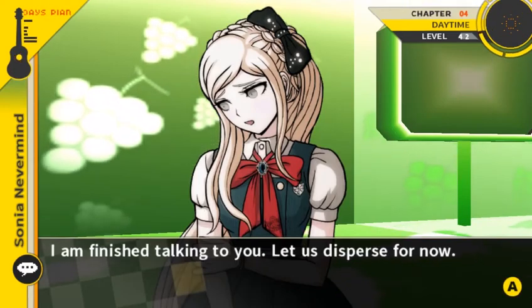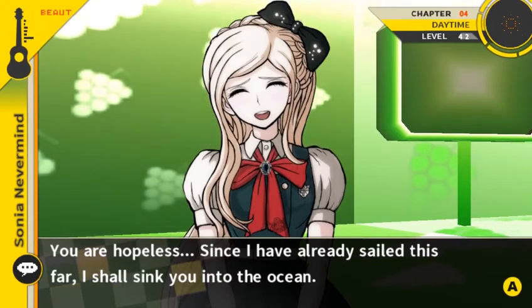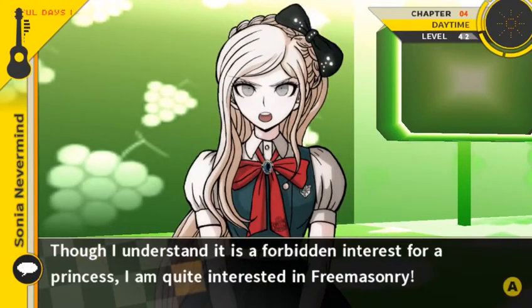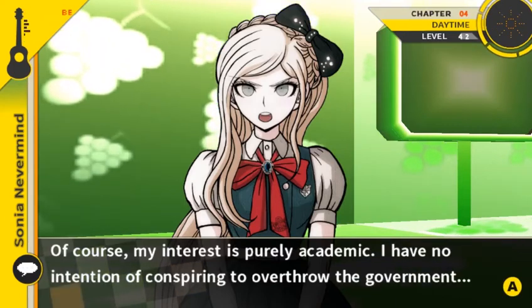I've finished talking to you. Let's disperse for now. Hold on a sec. What in the world were you talking about? I am concerned. You are hopeless. Since I've already sailed this far, I shall sink you into the ocean. It's not how you say that. Though I understand it is a forbidden interest for a princess, I am quite interested in Freemasonry. Of course, my interest is purely academic. I have no intention of conspiring to overthrow the government.